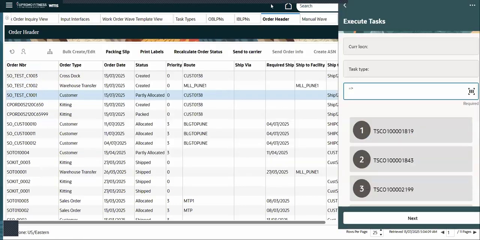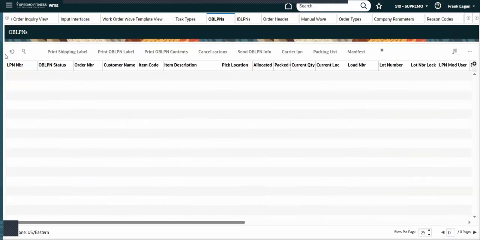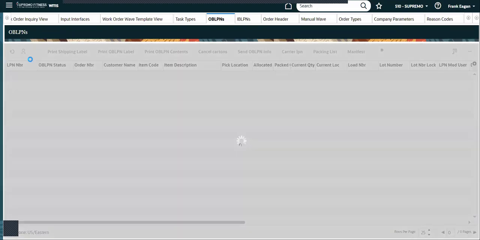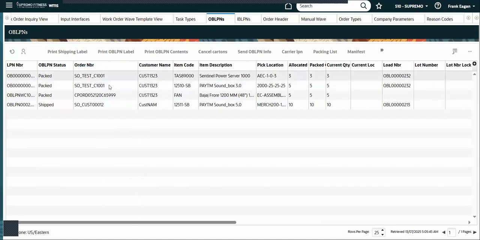Okay, we pick the order. Now we will pack the OBLPNs, of course. Okay, we got these OBLPNs. There are 2 OBLPNs we can see for the same order, and now this came to only one load. You see, both the OBLPNs have been assigned to one OB load. Why?